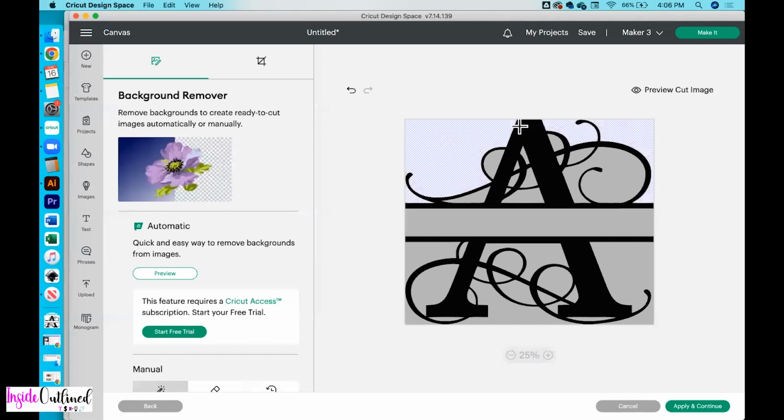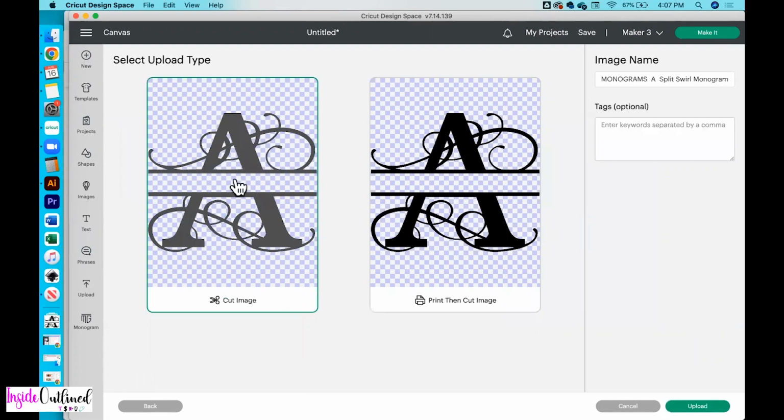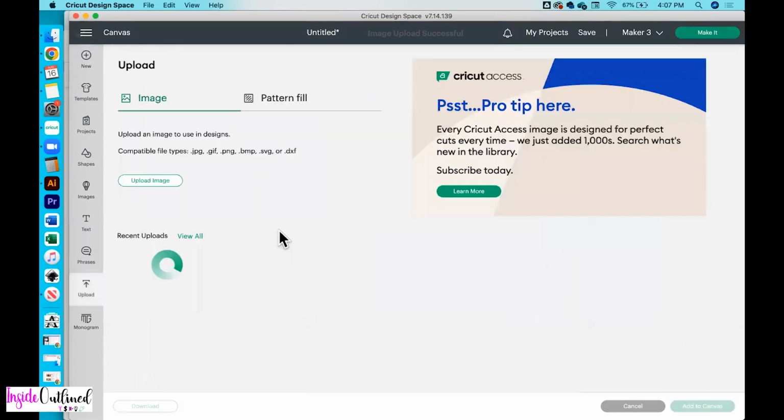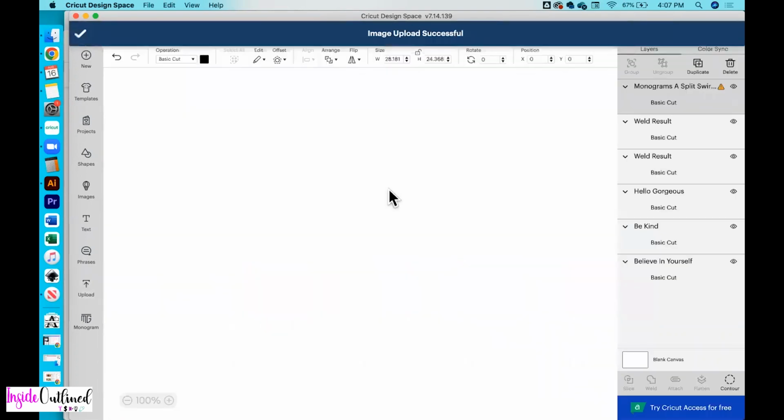Then I will just select all of the gray spots just to delete those out. And you may need to zoom in some. Okay, and that looks good. So then I will click Apply and Continue. And then I will click on Cut Image because I do want to cut this out, and click Upload. Click on this image and then click Add to Canvas.